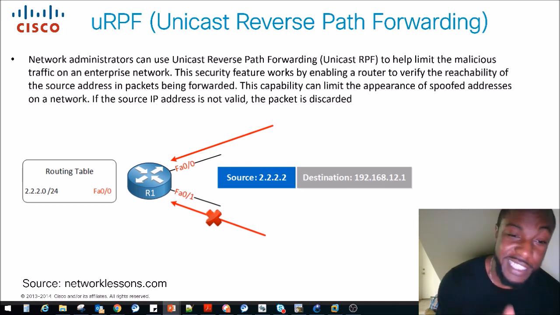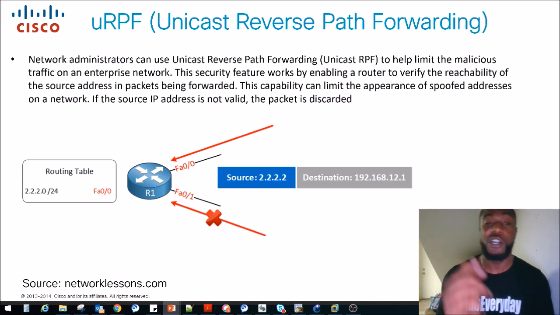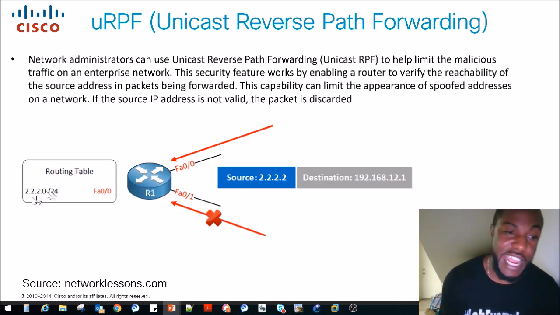Now, if you look at this network topology, it's a real simple one to explain this topic. Shout out to networklessons.com for this example. We've got router 1 with a routing table with just one network, for simplicity. He knows about the 2 network via FA0/0, which is this interface right here.